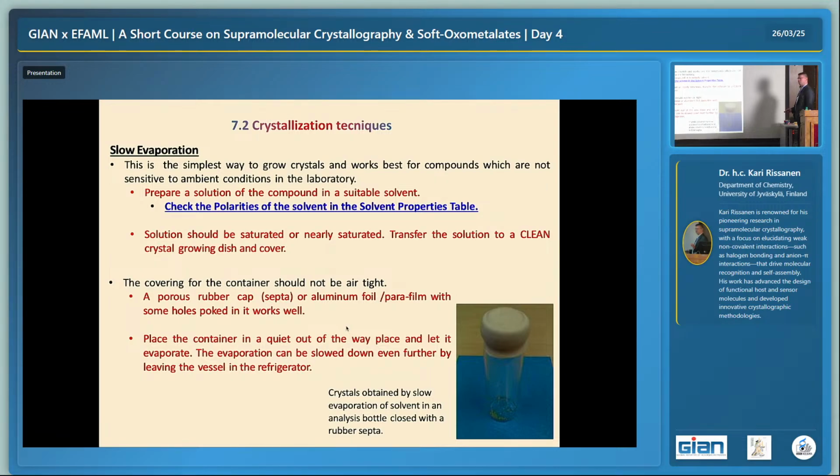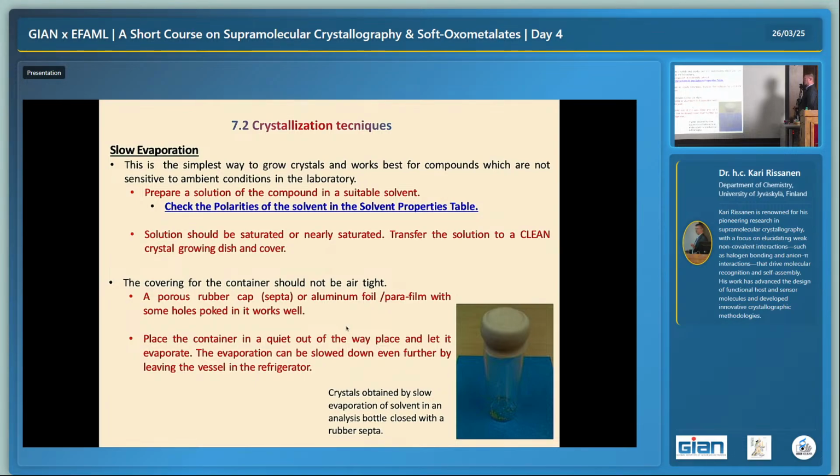And let it be. But because it's evaporating all the time, the concentration will go higher and higher as the solvent evaporates. There will be a point when the crystallization happens, if it happens at all. But if it happens, then you should close the vessel and keep it, because then they are safe. Don't let it dry, because you don't know if the crystals contain solvent, and if they contain solvent and dry, they die. So that's also a practical thing to do. The idea is to keep it.